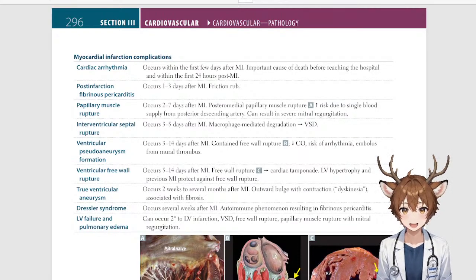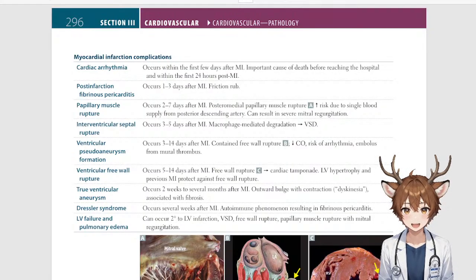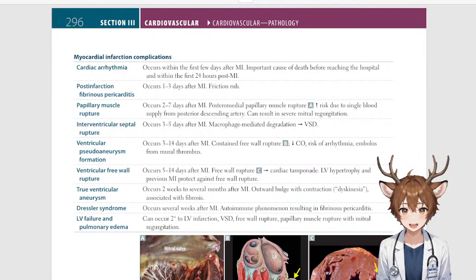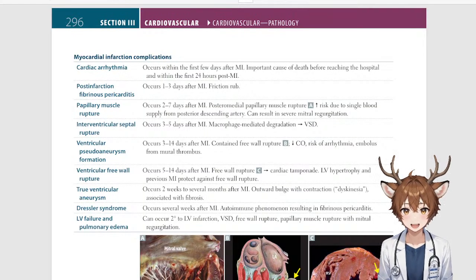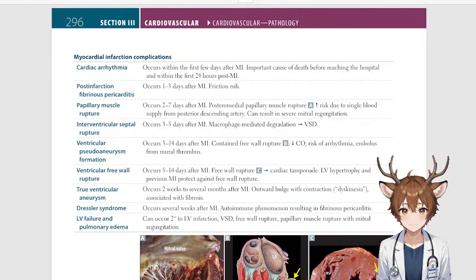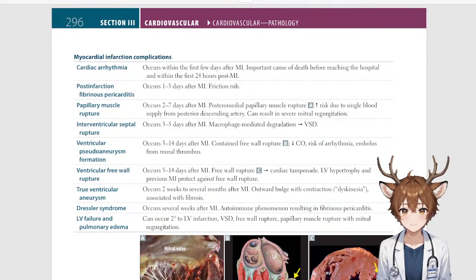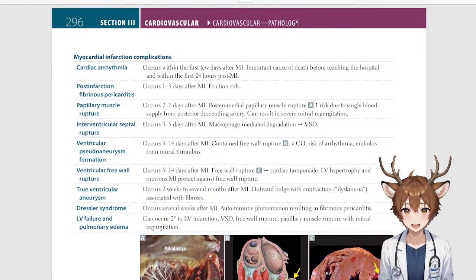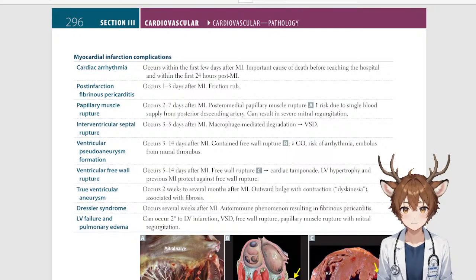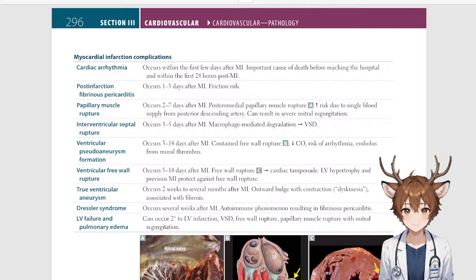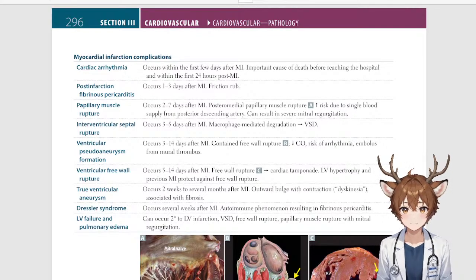Paroxysmal supraventricular tachycardia. Most often due to a re-entrant tract between the atrium and the ventricle, most commonly in AV node, commonly presents with sudden onset palpitations, lightheadedness, and diaphoresis. Terminate by slowing the AV nodal conduction, vagal maneuvers, or adenosine if that doesn't work. Definitively treat with catheter ablation.